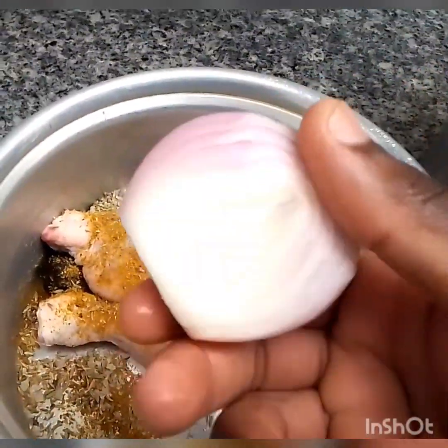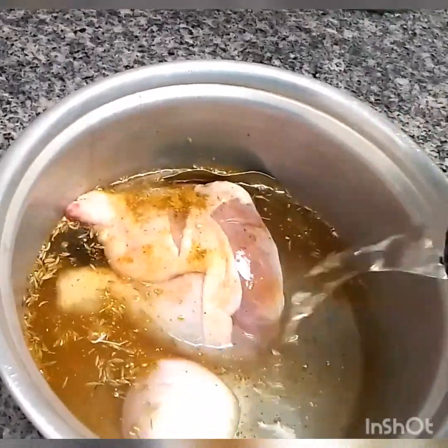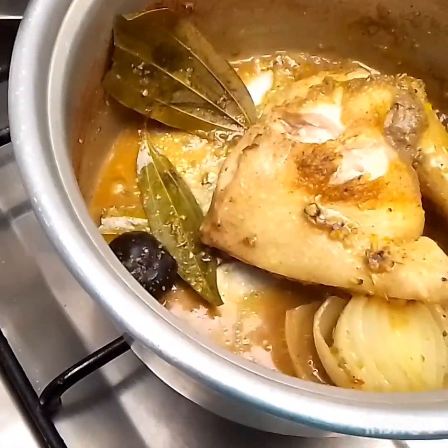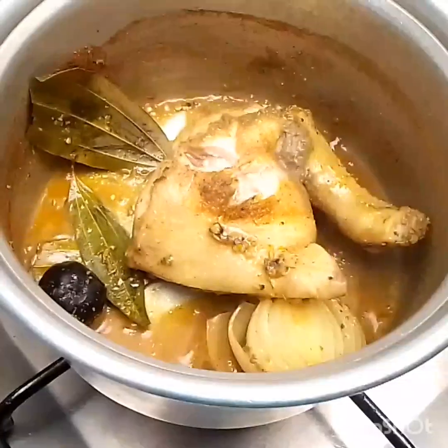So after that, I flavored it with onions. You don't have to cut them into small pieces, just put one or half of it just for flavor. So after that, I'll make sure that I cook till that water dries up. Wow, here it is dried up and the chicken looks so nice because all the ingredients are in.